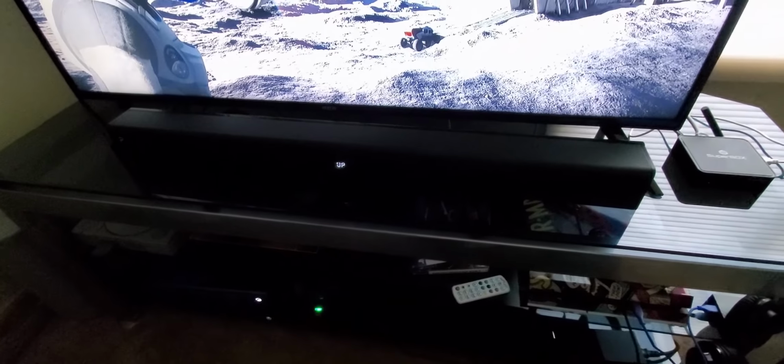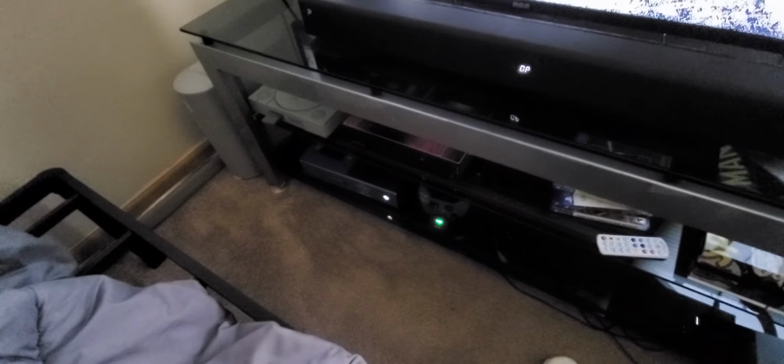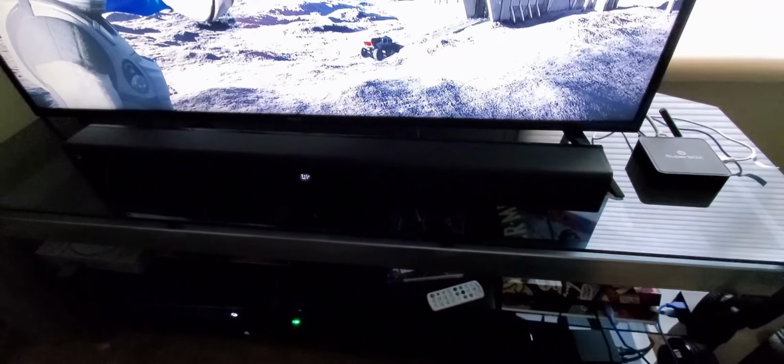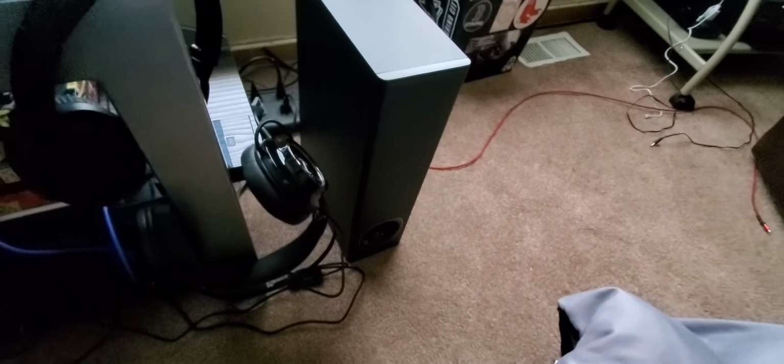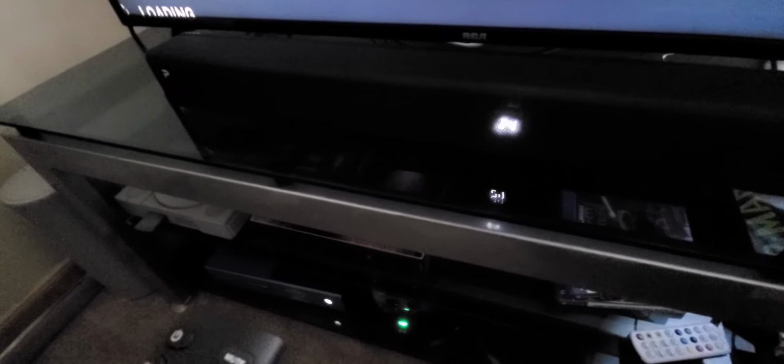Alrighty guys, we got it hooked up right there. I'm using the optical cable through the Xbox right over there. And it sounds really good, guys. Definitely check this out. Hopefully this will be playing. Here we go. But here's the sound. And it comes with a remote right there. There's a subwoofer right here. And then you can adjust the volume.